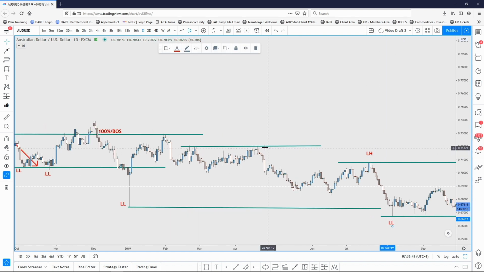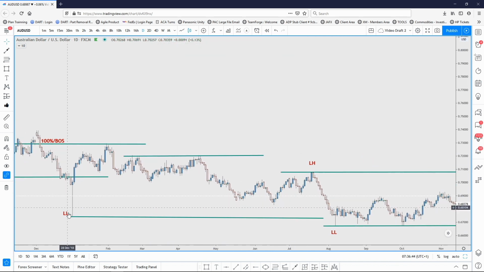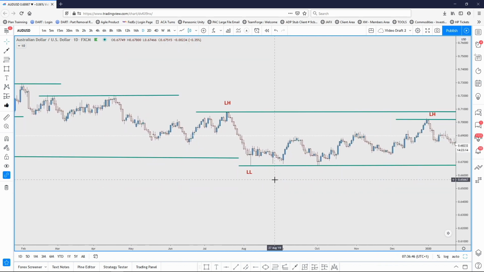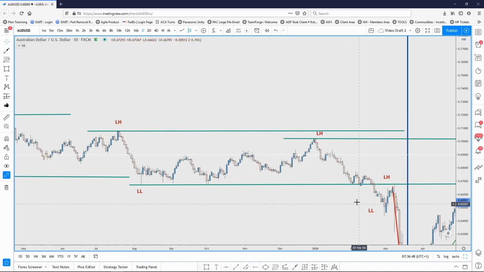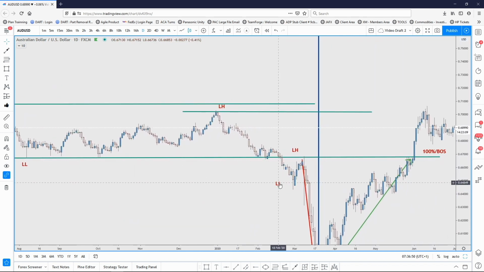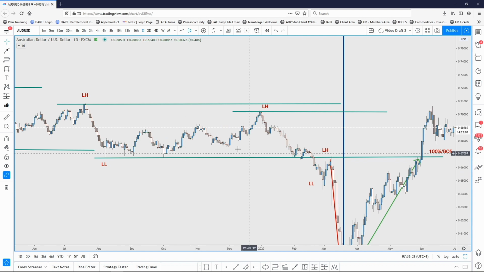So this is what I want you to practice: labeling lower low, lower high, lower low, lower high. And then here, let me show you this example. Let me get my arrow tools.